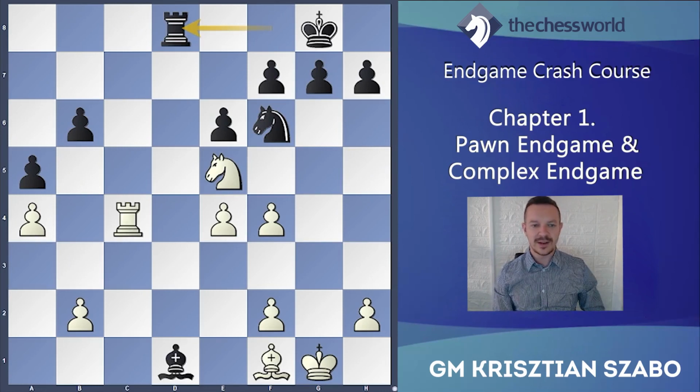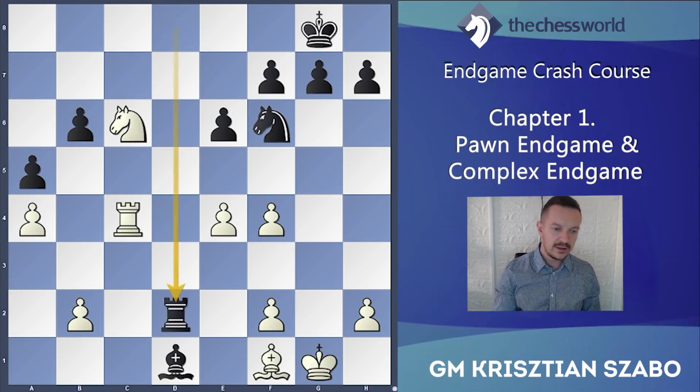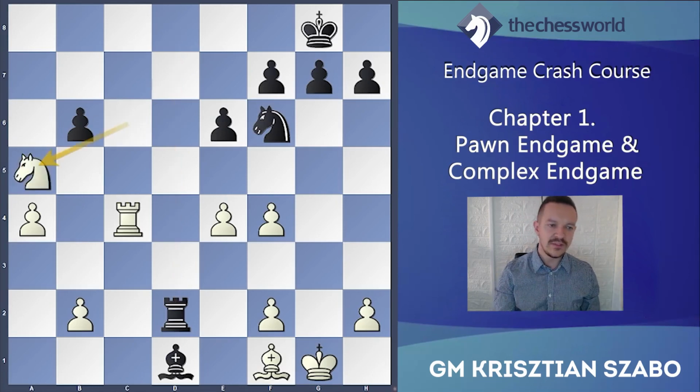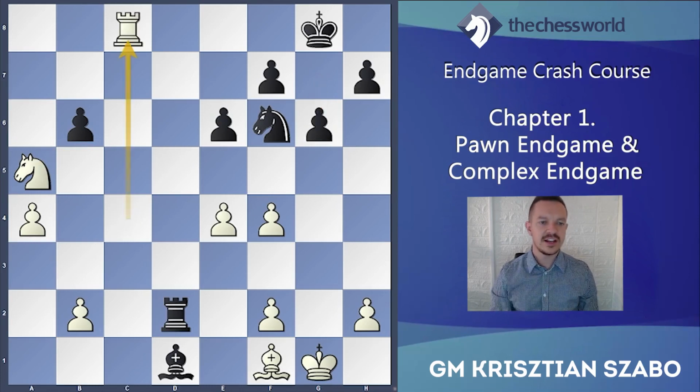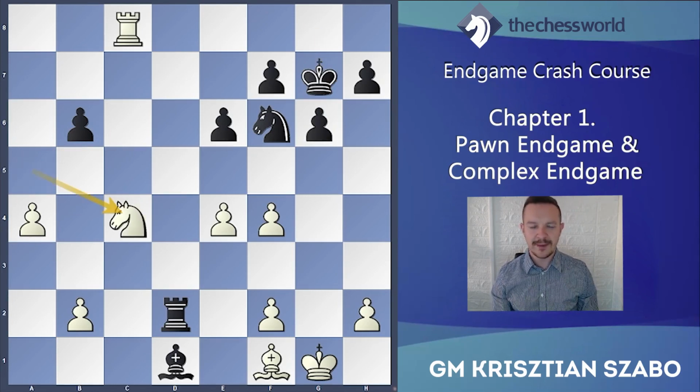Let's see what the problem with that was. Knight c6. It's a nice tempo, and it's also a very important factor. He played rook d2. His back rank is weak, so now we can jump somewhere with the knight. Okay, we can take the a5 pawn, g6, rook c8 check, king g7, and knight c4 to come back with the knight here, rook c2.